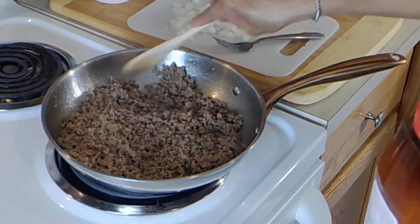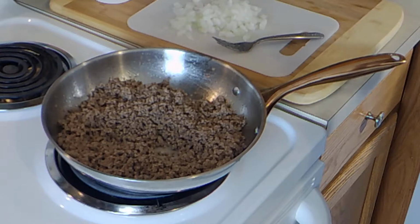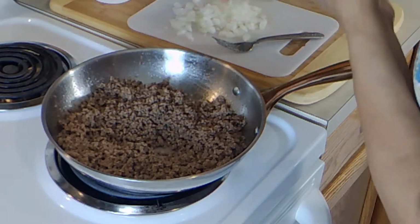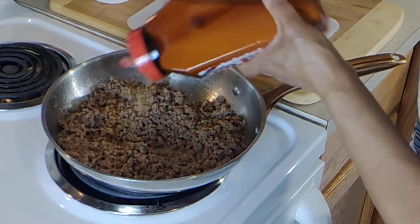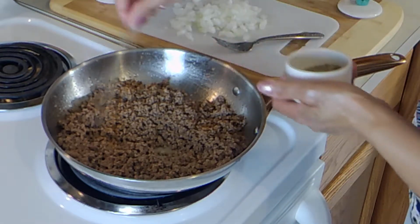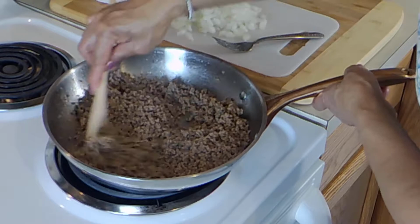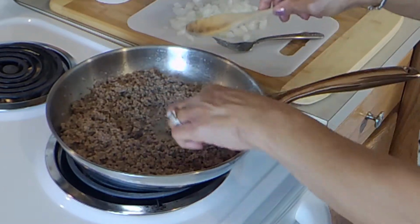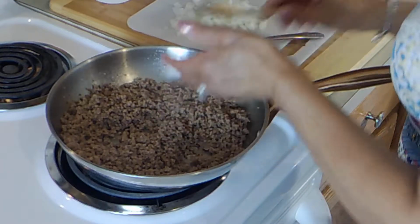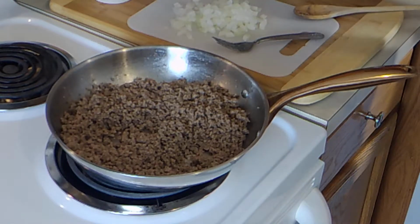Okay, so that's done. So now we're going to season it. Now you season it the way you like to season your hamburger. I'm going to add what I like. That's just a little bit of Lawry's. Some black pepper. And I have some onions, of course. Taste it and see if it's seasoned well enough. Okay, I'm going to add some more. Ooh, not quite that much.